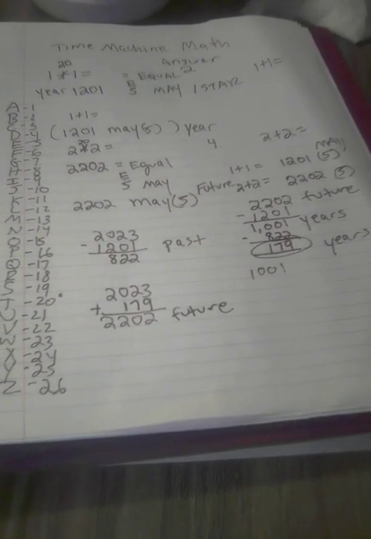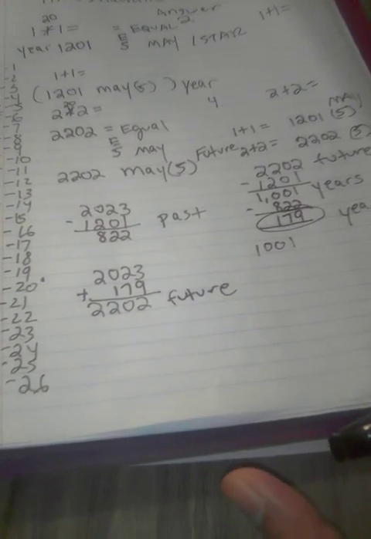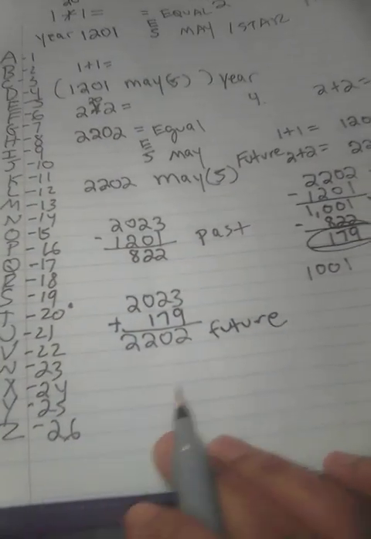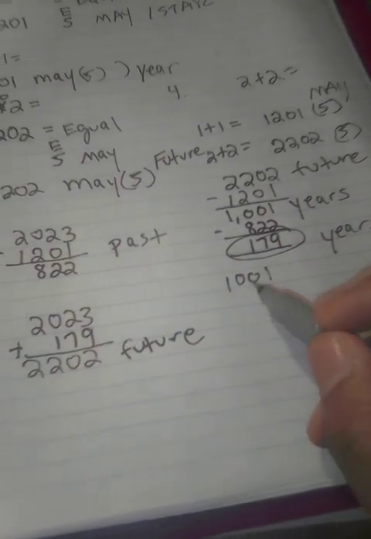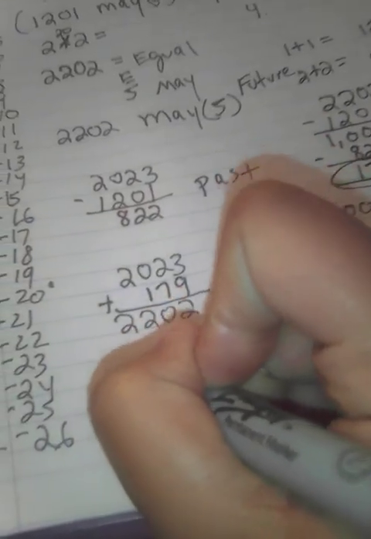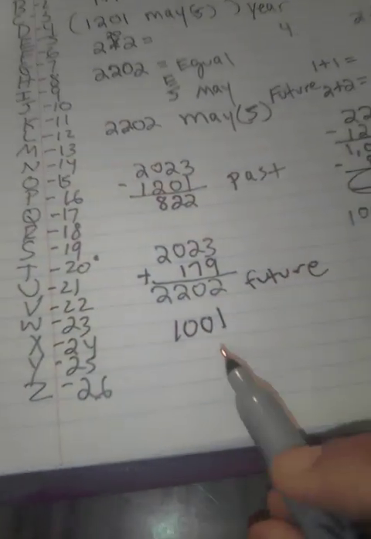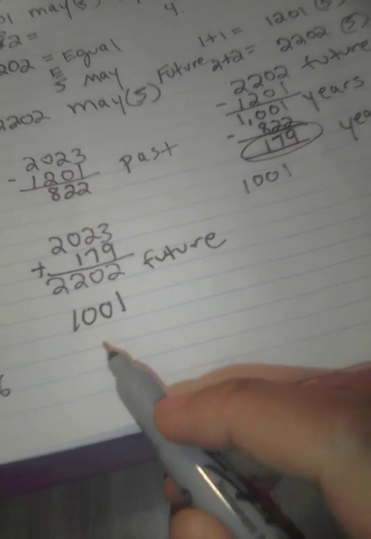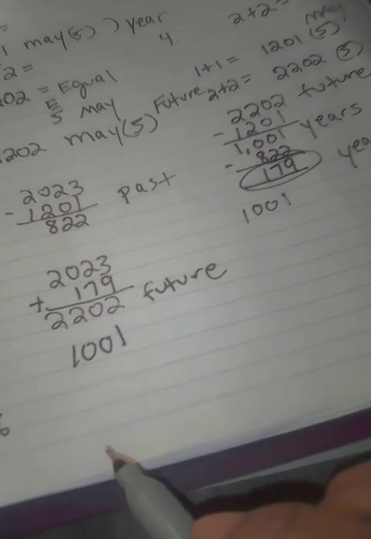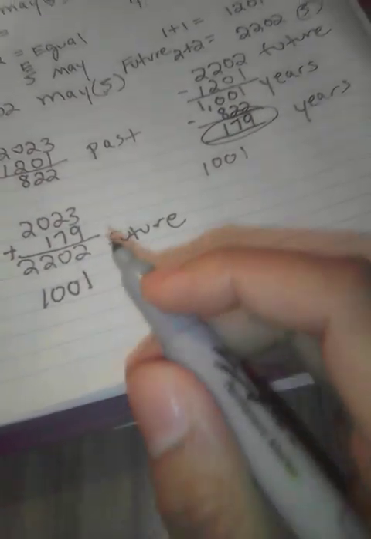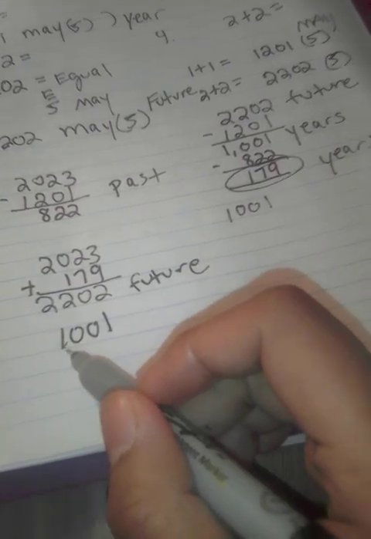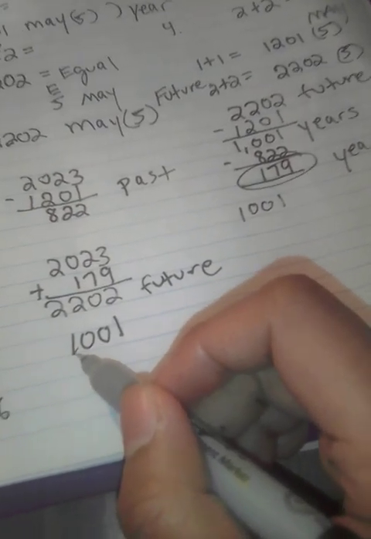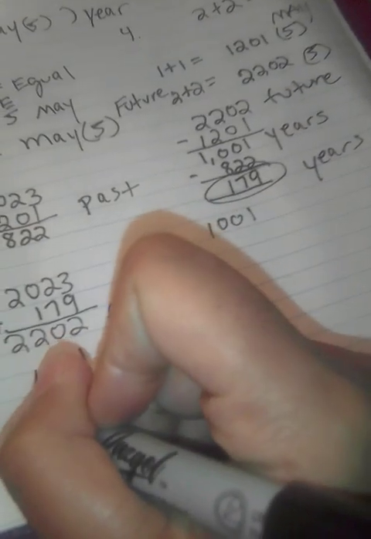I know I'm a little nervous, and you just got to follow me, okay? Because this makes sense. Now, check this out, y'all. Watch this. This is 1,001, right? Now, we're going to take 1,001 and turn it into letters. On the alphabet, the letter 1, of course, is A.